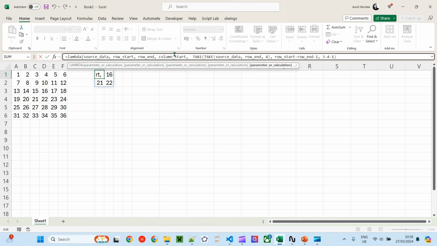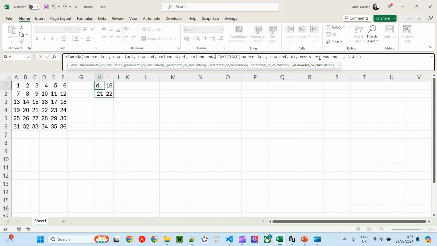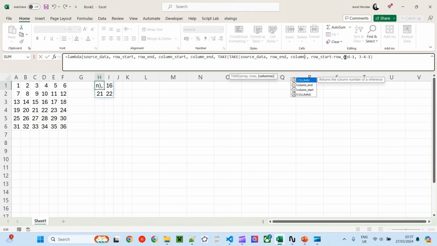And we also need column start and column end. It's a little bit bigger. So we'll have our column end and our column start. So a little bit of space to breathe.